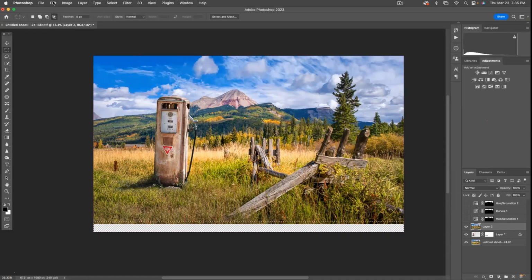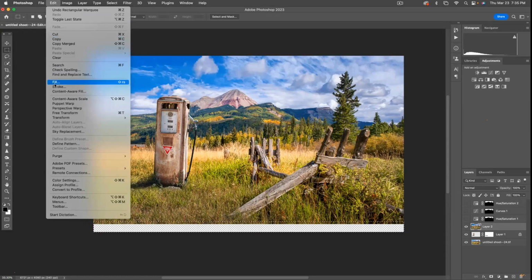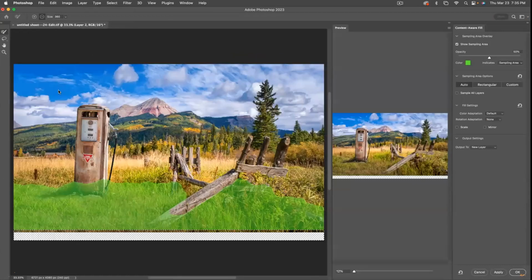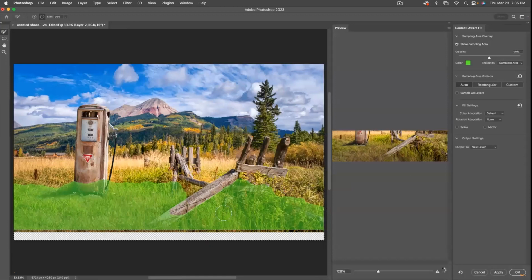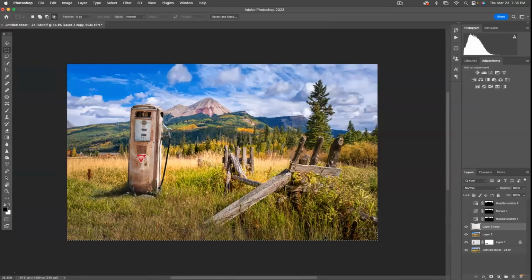I'm going to try to use content aware fill here just by picking up some of the grass. And what Photoshop does is it says, okay, I'm going to sample from these places. And over here, it shows me a preview of what it's going to do. I see problems, but it still does a pretty good job. So I'm going to hit OK and deselect.